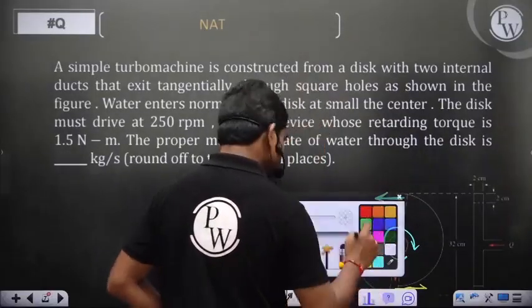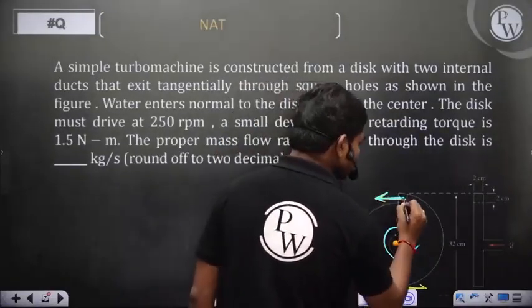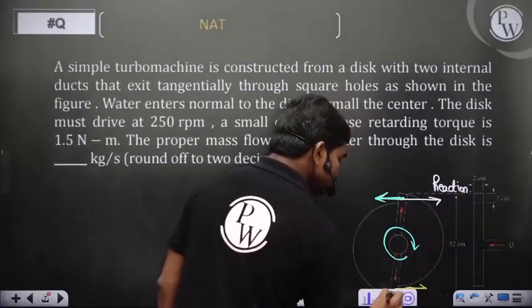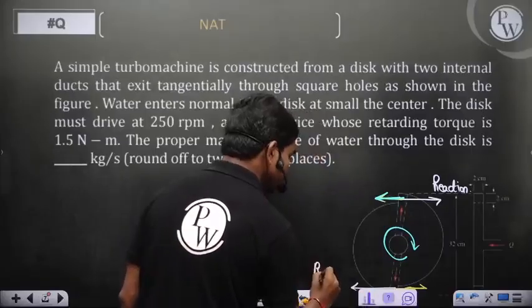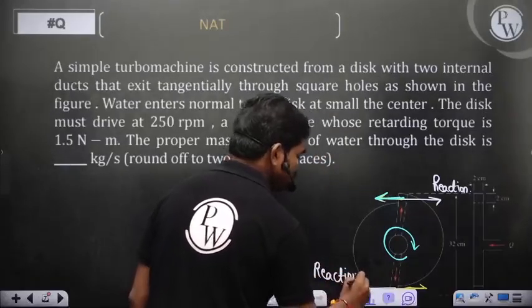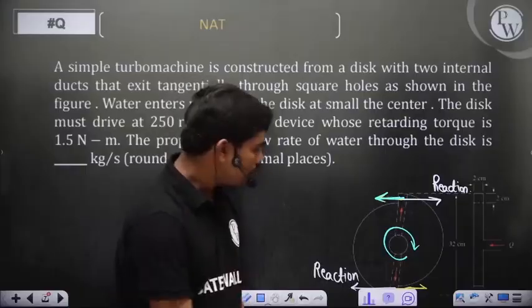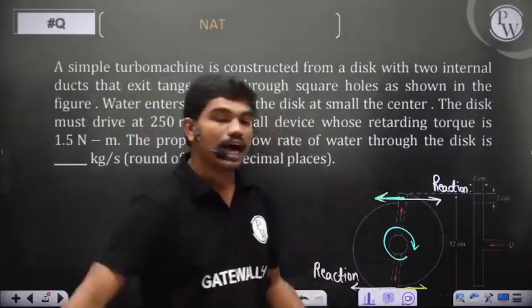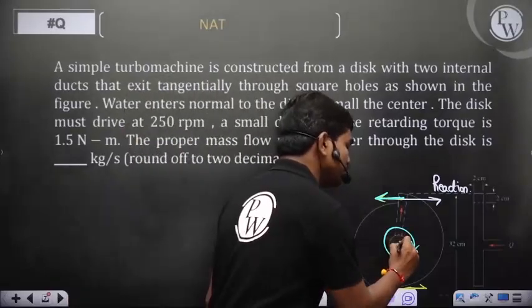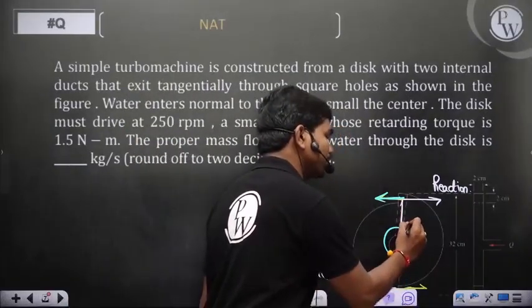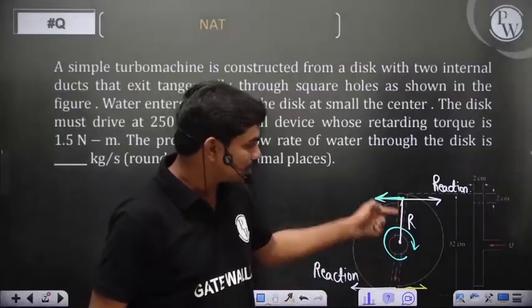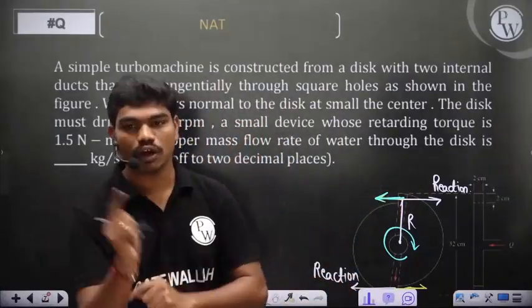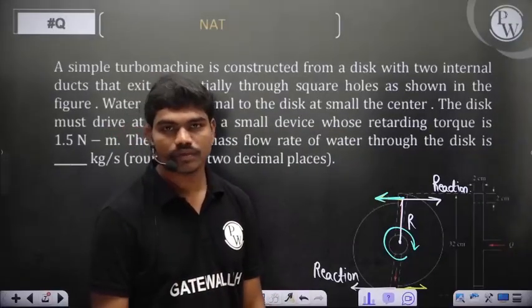टाइम पे इस डिस्क के ऊपर रिएक्शन फोर्स जो होता है, सो दिस इज द रिएक्शन फोर्स। सिमिलरली ये भी रिएक्शन है, सिमिलरली ये भी रिएक्शन है। So now the reaction torques or the reaction forces acting on the disk are in this direction, and the torque which is generated, because obviously this is the radius, so you have some radius of the disk, capital R. Then in this case, if this is the reaction and R, the couple generated by these two reaction forces will drive the disk clockwise. Okay, is this clear?